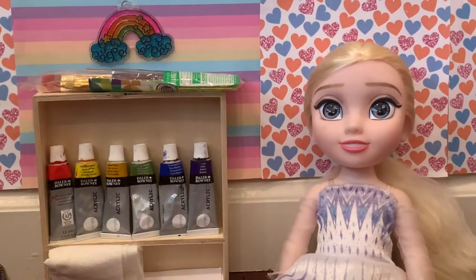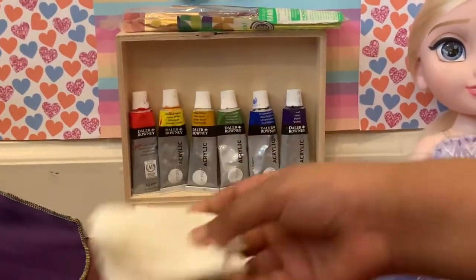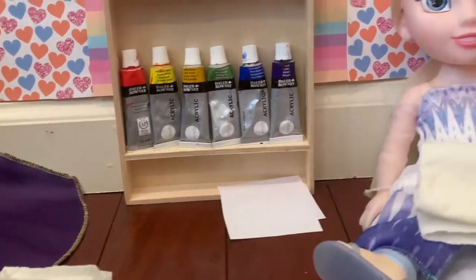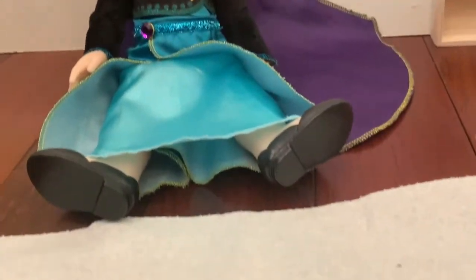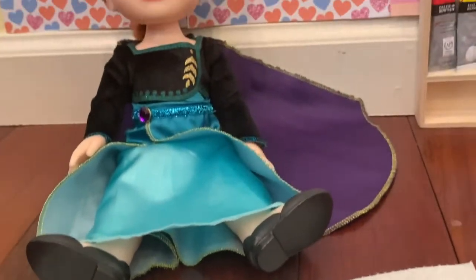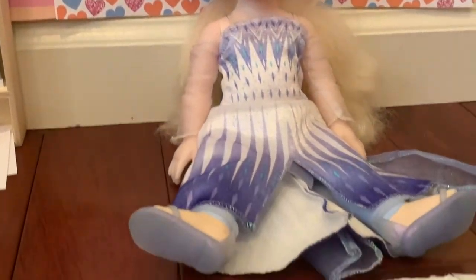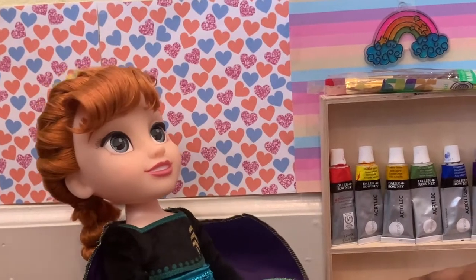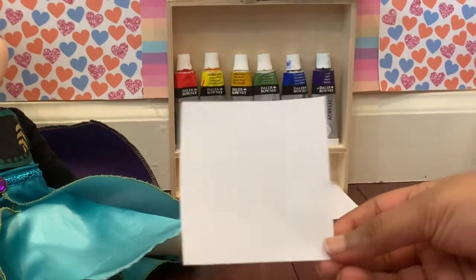First, we have to take the paper towel so we won't get any paint on the floor. Okay, Anna, one for you and one for me. Okay, I rolled out my mat. Did you roll out yours, Elsa? Yes, I did. Now let me get the papers out. These are the papers we're going to be painting on.